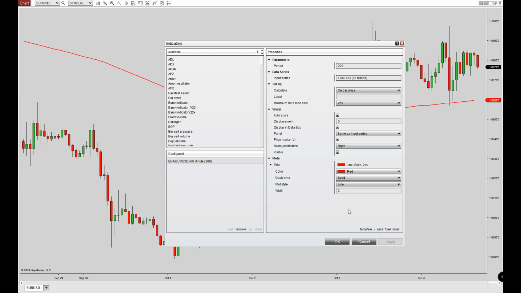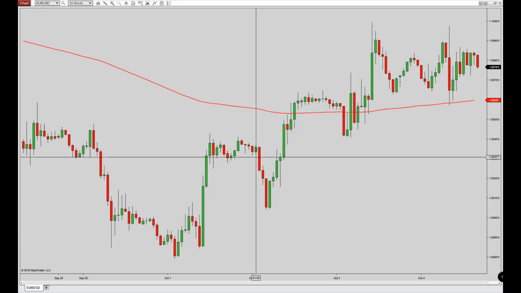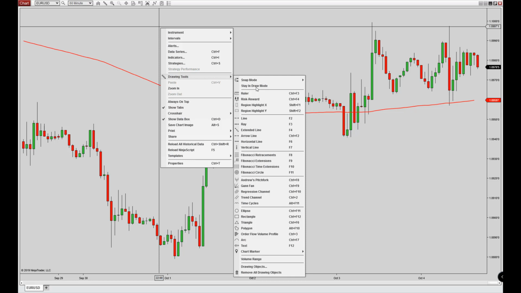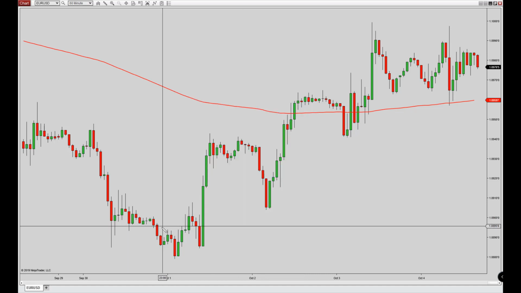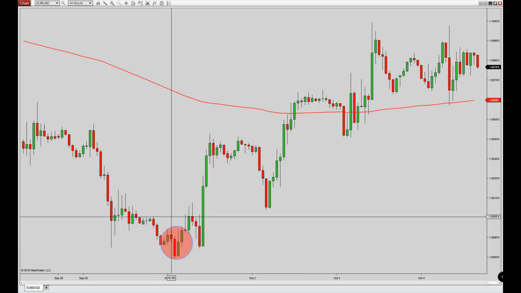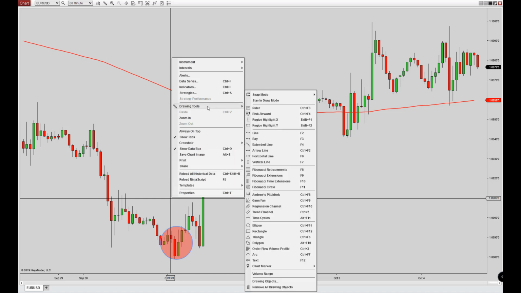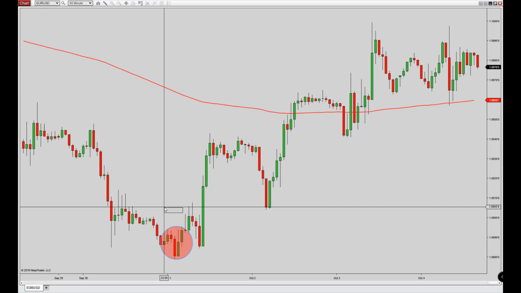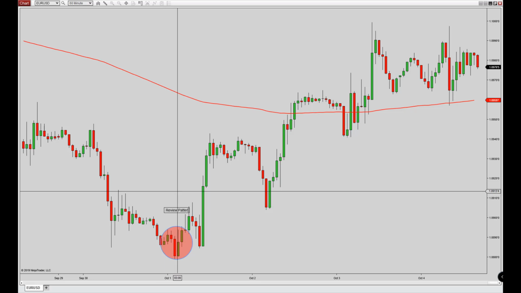All right, trying to think what else we should cover here. Let's just quickly do a cover of the drawing tools. If you right click, you can go to drawing tools, and then here you have a whole list of different tools. You can do an ellipse if you want to mark a price. You can write on your chart. If you go to text, then you can actually just click on your chart and say maybe this was a pattern that you liked and you want to go back and review. So you can maybe just make a note here, review the pattern.